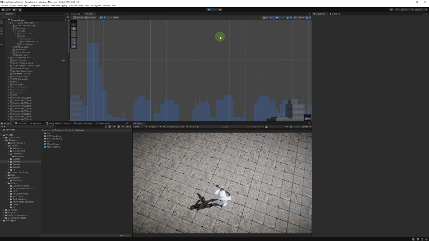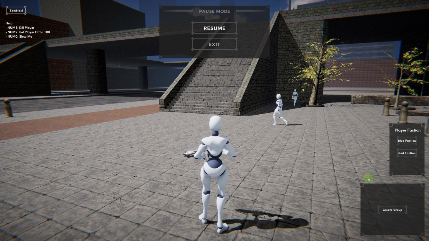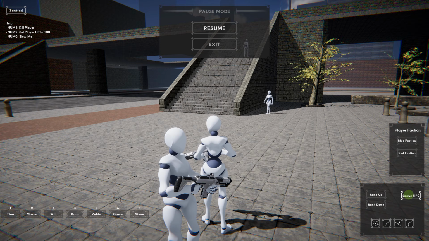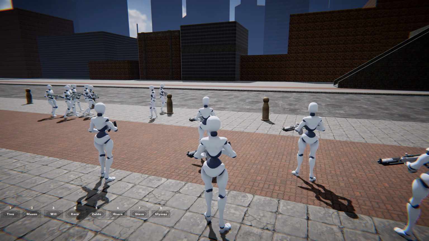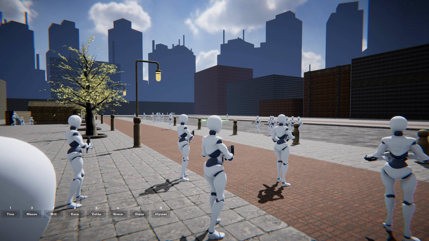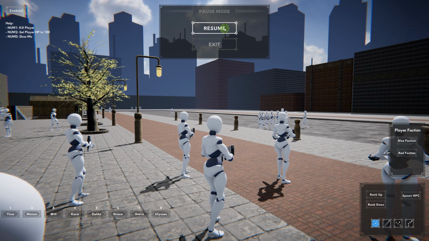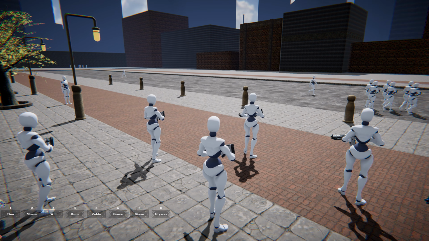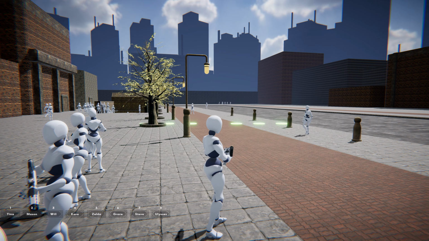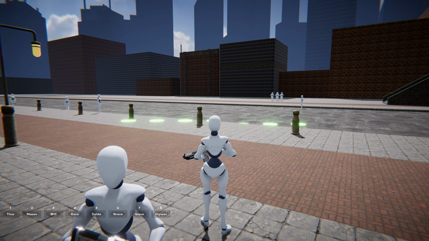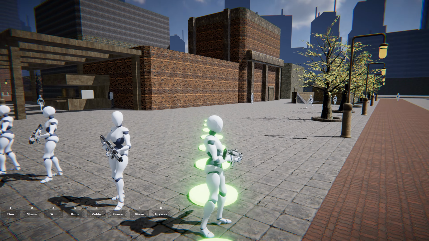Okay, we forgot to test the new code for the move gizmos and also the code to cancel the move order. So I'm going to create a group. I'm going to give it a circle formation. And I'm going to press 2 and I'm going to press escape. Yeah, so the escape key is also bound to the pause menu. So canceling an order is working. Let's set the formation to line and press 2, so the line is displaying correctly. Now let's change the formation to column and let's press 2. Okay, so the column is displaying correctly.